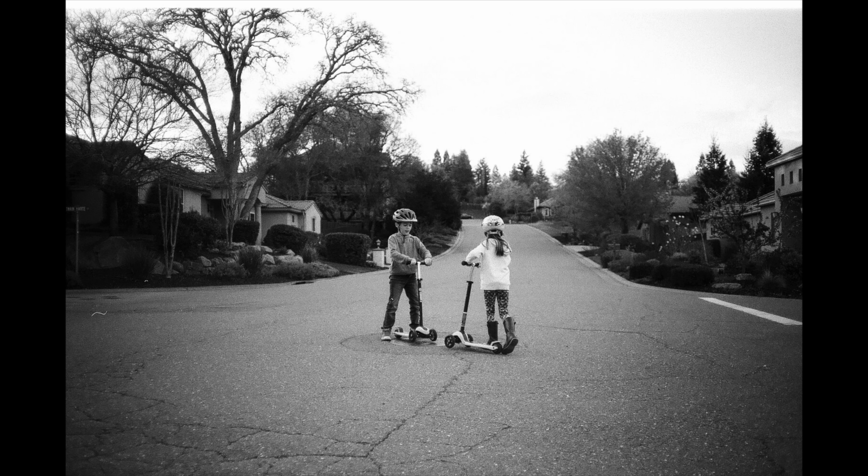And then these were kind of fun on the way back to our house. You know, there's the kids on their scooters. There's this one. This is probably my favorite photo of the whole roll. It's just fun, siblings playing with each other, just hanging out. And I think it's a good description of what was going on at that point, in spring 2020. I don't know about the whole world, but the United States was in this crazy lockdown mentality and nobody was out and the streets were empty and they could literally be in the middle of an intersection and there's no cars. It was weird.